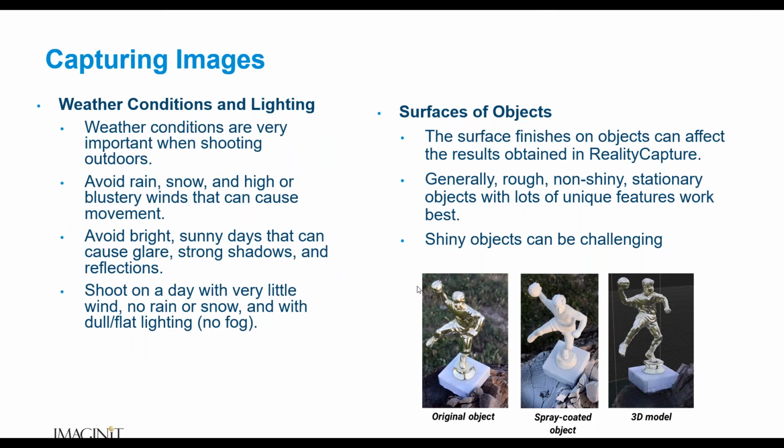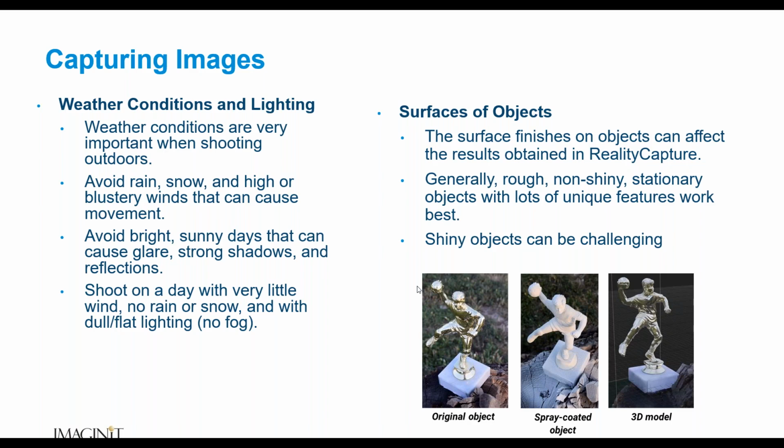If we're outside, weather conditions and lighting are going to play a huge role in this, right? Typically, if we're taking objects outside, say a statue or anything else, we don't want bright sunlight. Okay? We want a nice overcast day that's not windy. So weather conditions are important when shooting outside.